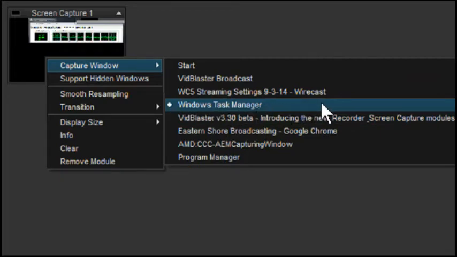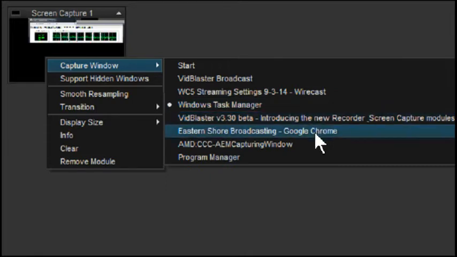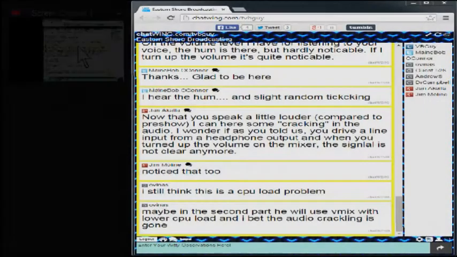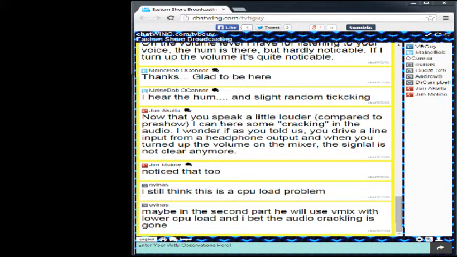But let's go to this one. This is Eastern Shore Broadcasting - Google Chrome, and that's my chat room. So we'll go to that, and then we're going to activate it just simply by clicking on it. And you guys can see that's what the chat room window looks like.